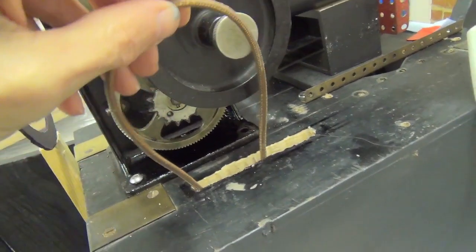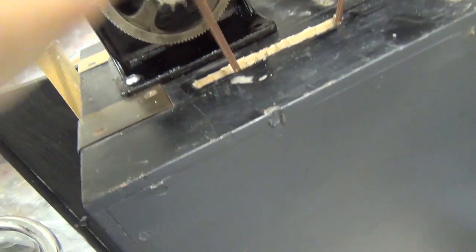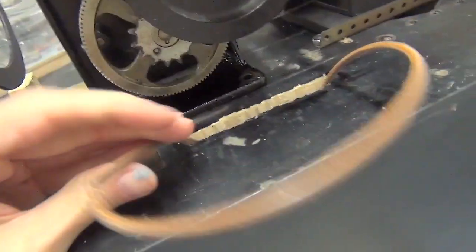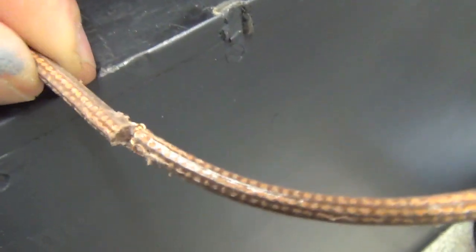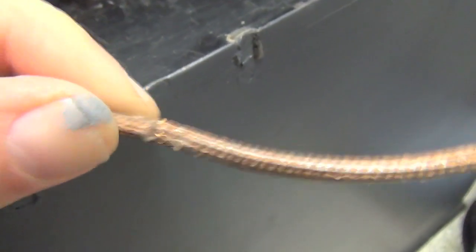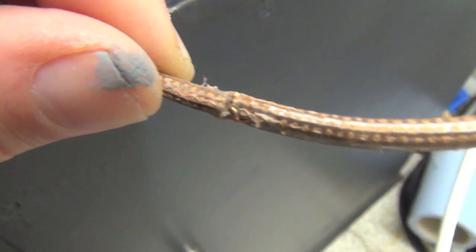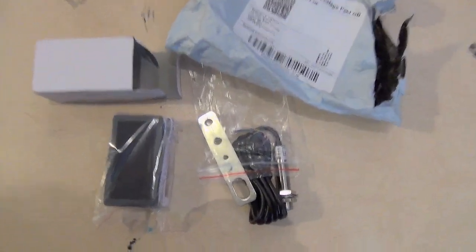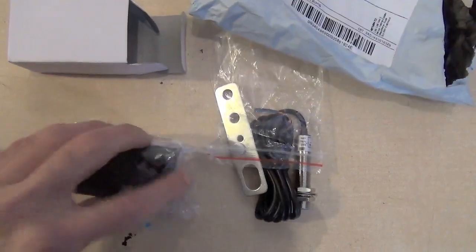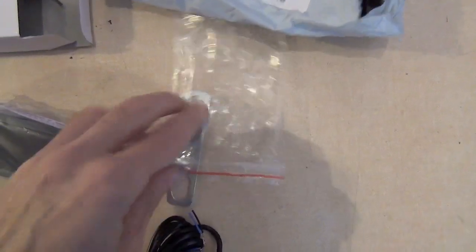I'm now fitting the leather drive belt. It's a fairly narrow belt so it's quite difficult to join. I've joined it temporarily with some copper wire, but that will need to be a wire steel staple or bookbinder's thread. The tachometer has just arrived so let's get it out of the bag.